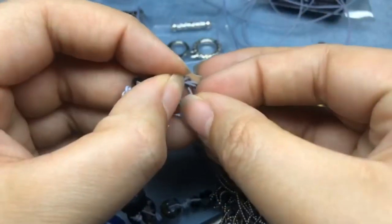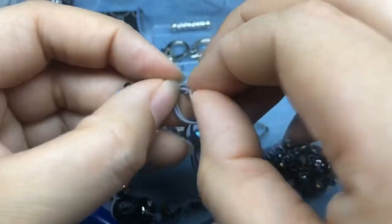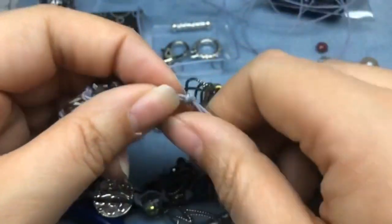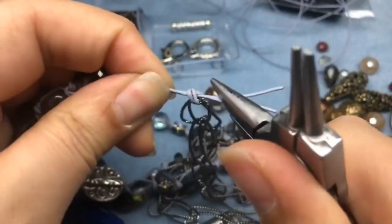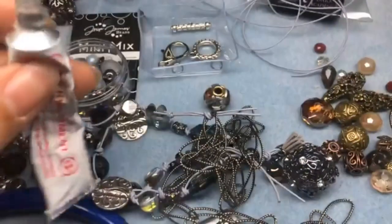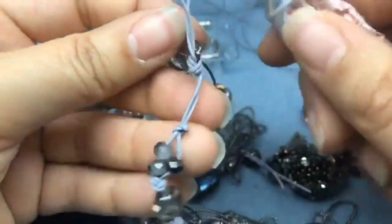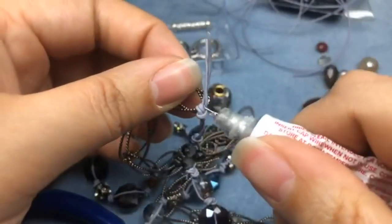And then you'll want to have your preferred glue on hand so you can glue the knot and then trim those pieces. So there we go. And I actually am going to pull with my pliers to get that tight, okay? I use GS Hypo Cement. You can use E6000, Gorilla Glue, Super Glue, Super Glue Gel, Super New Glue. There are so many glues that work with leather. I'm just going to use this. This is what I use a lot.